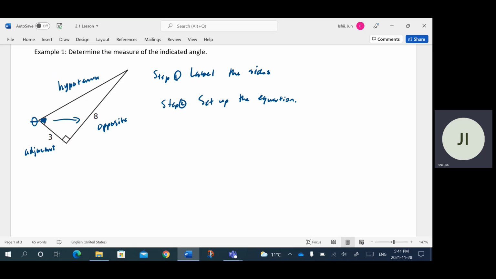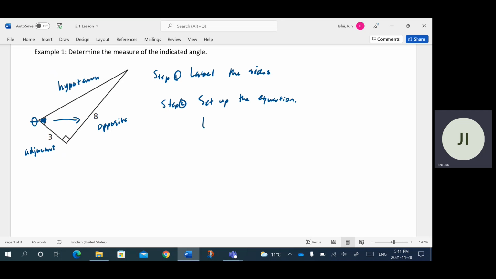So as you go on in math later on in other courses, you'll see this little symbol here. It's pretty much the same thing as an x. It's just a variable, but it's the traditional variable they use for angles.